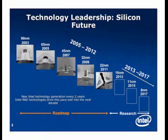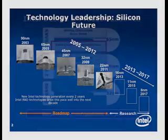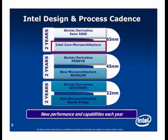And a few years ago, we made a mistake. We tried to change the processor a lot and the process at the same time. And that turns out to be quite difficult to debug. You're not sure who to blame for the problems you're seeing. Ever since then, we've done what we call the Ticktock Model, which is take the existing processor and shrink it to the new process and use it to debug the process, then bring in the new design on a process that's now stable, okay?